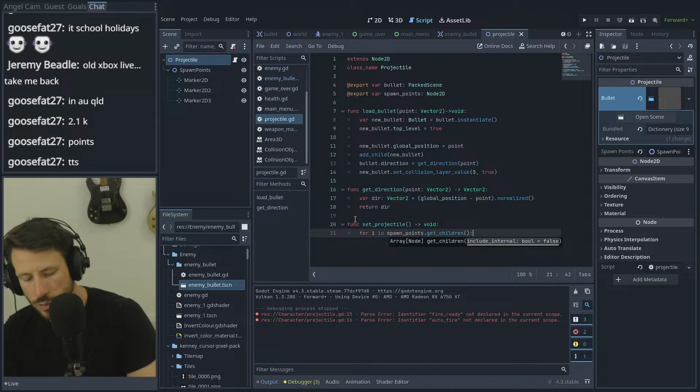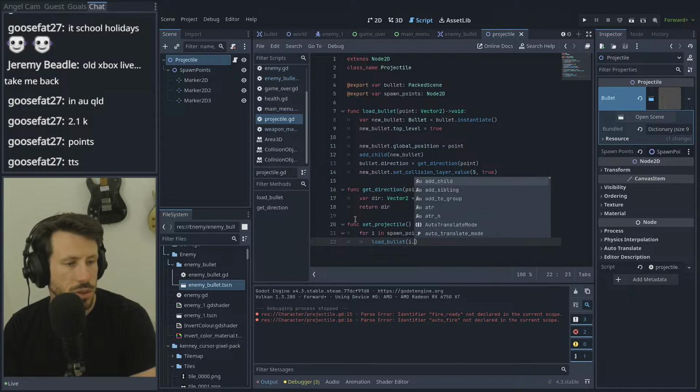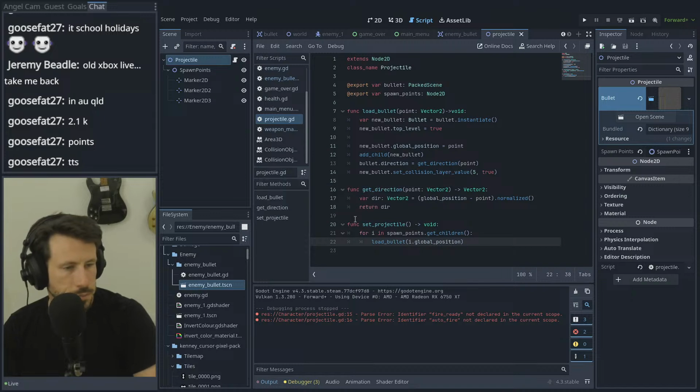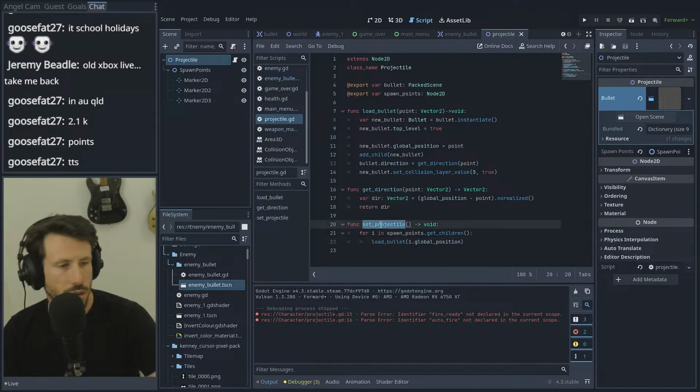And then we will go load bullet, and it'll ask for a point, which will just be i dot global position. I guess it could just also be position, but whatever. The math will still work out. So that should be all that we need right now. Let's just see how we go.